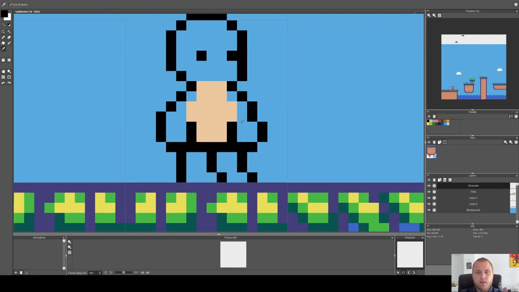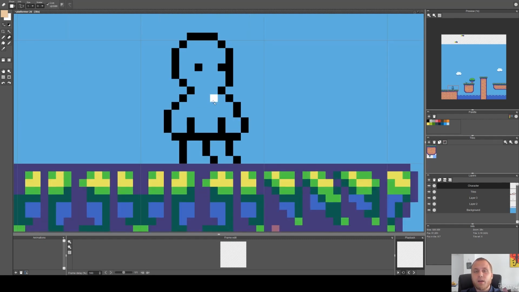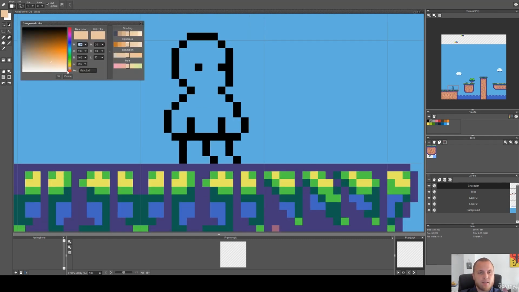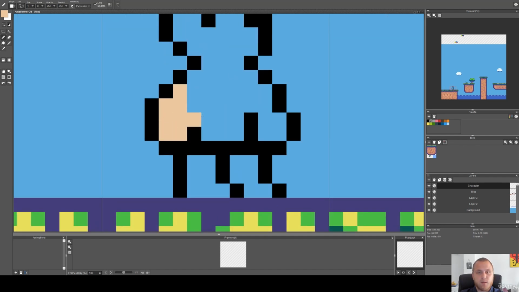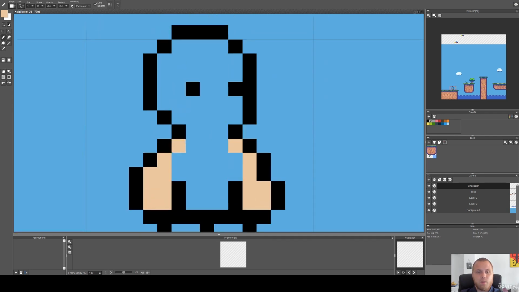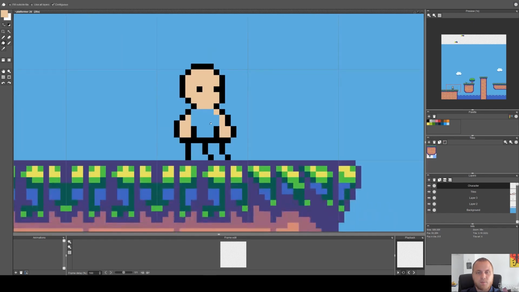Alright. Now let's go and start designing our character. You can take this as a sort of a template, which is completely okay, but let's go and start filling in our colors. Now I will just keep our skin tone and use it here, as well as here.